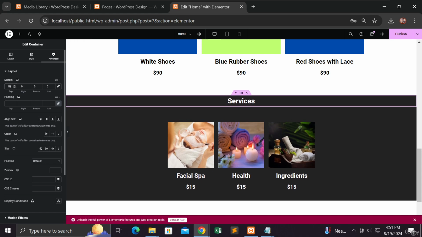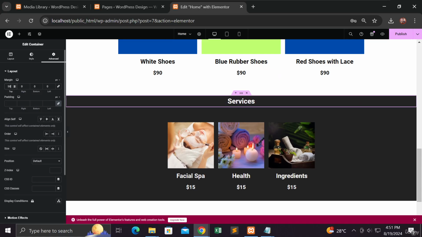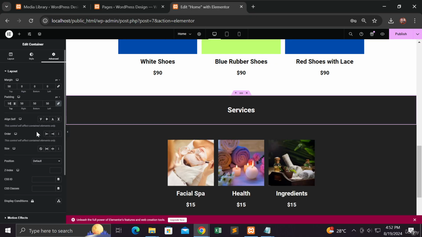No, not margin actually. Let's put this back to 0. Oh, that made the services closer to the top element. So I'm going to set this back to 50, while the padding, I'm going to set this also to 50. There. Okay, I'm going to hit publish.